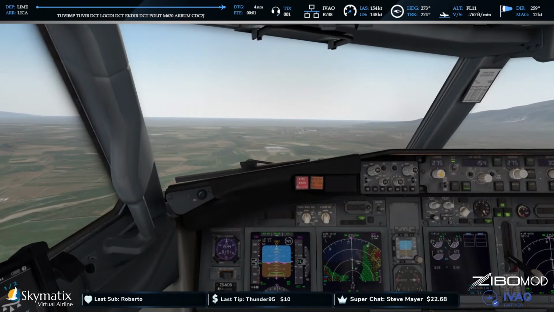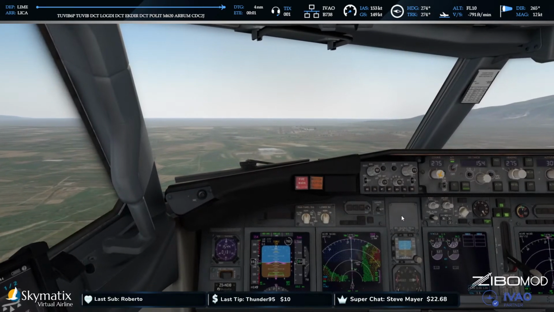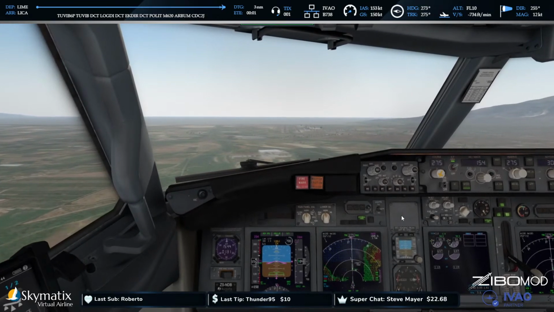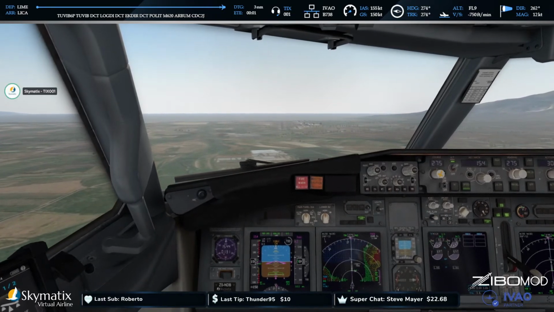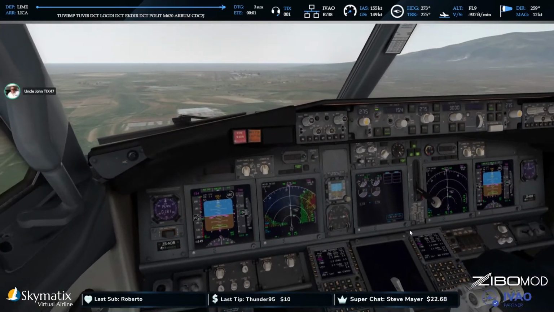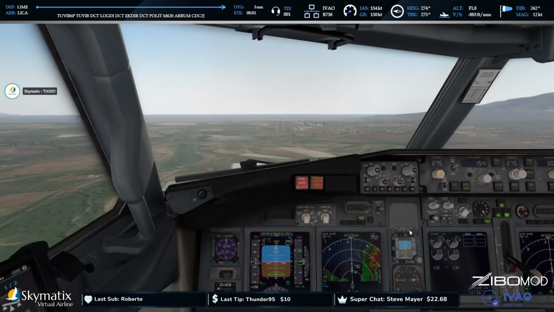Taxi lights on. 1,000 feet, stabilized, altitude set. Yes, it's bringing me work again.